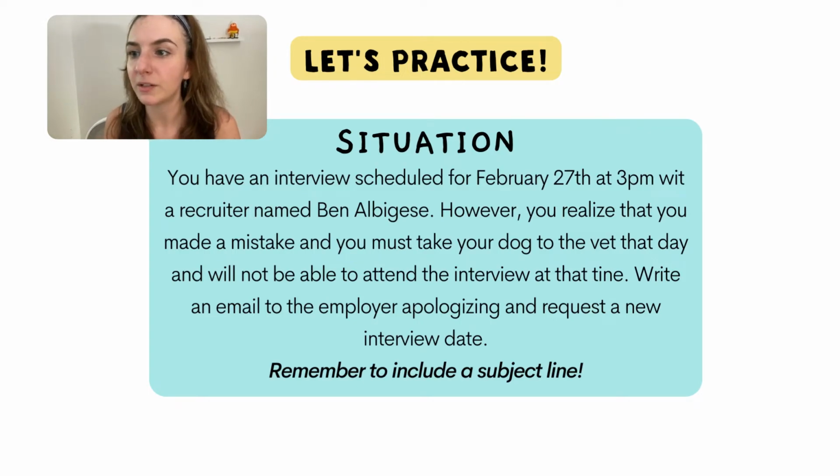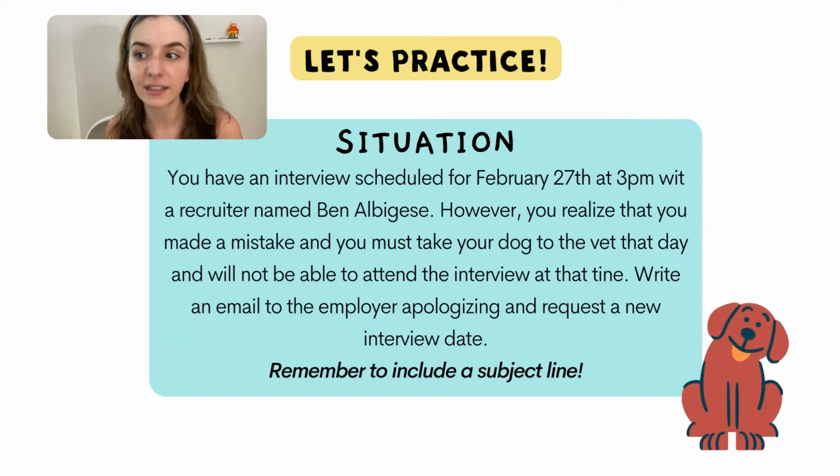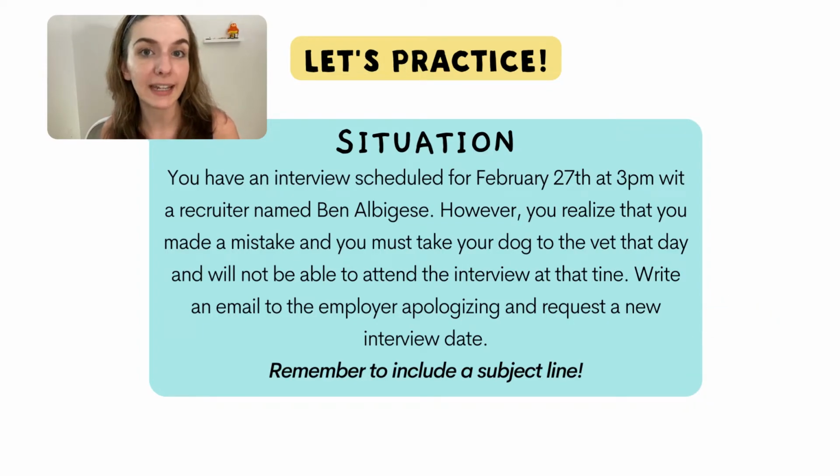So here's the situation. You have an interview scheduled for February 27th at 3 p.m. with a recruiter named Ben Albagees. However, you realize that you made a mistake when you were scheduling this appointment and you actually have to bring your dog to the vet that day. You need to write this recruiter and explain to him that you will not be able to attend your interview and ask him if you can reschedule it to a later time. Now remember to include a subject line when you write your pretend email. Ready? Pause this here or jump ahead to see my email.